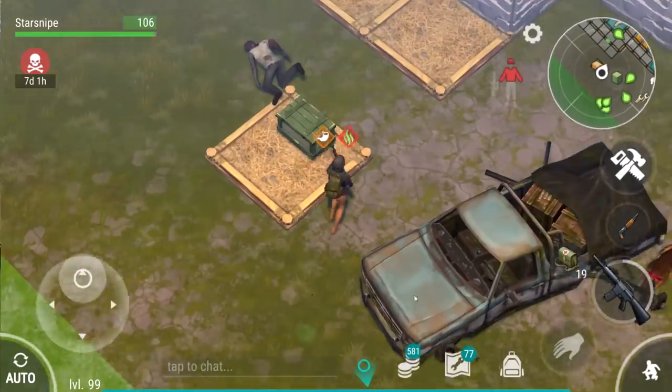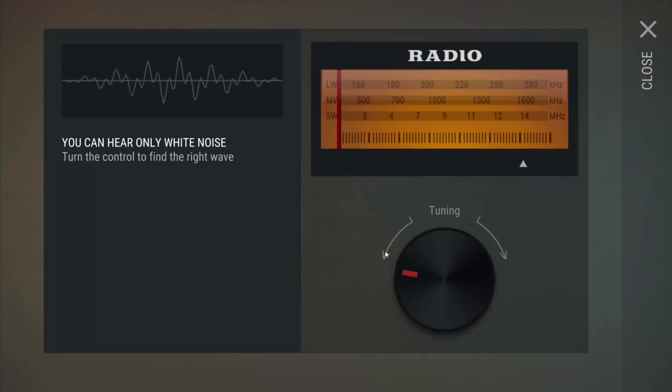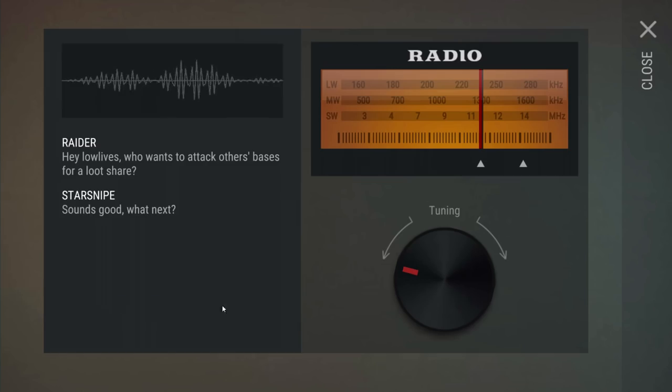Now, don't mind me while I go and try to find some pantalons and whatnot. Oh, there we go. The raiders stuck around that time. You know what I was talking about last time? Every other day it's bunker code time for all you ladies and gentlemen. Today, bunker code is gonna be 4-2-2-7-9.